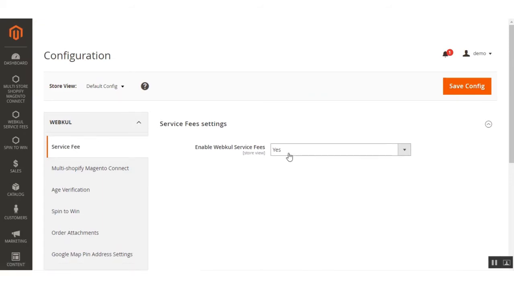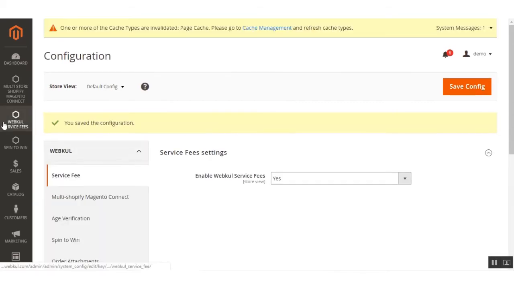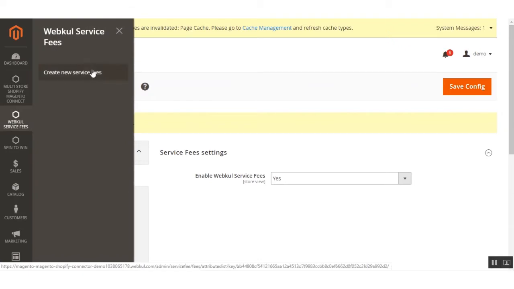Then we can just enable it, enable service fee. I'll select yes, save the configuration. And this Webkul service fee is available over here.